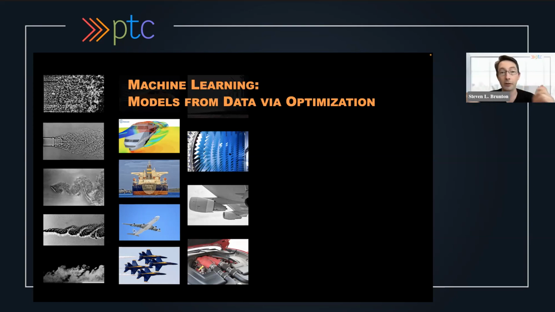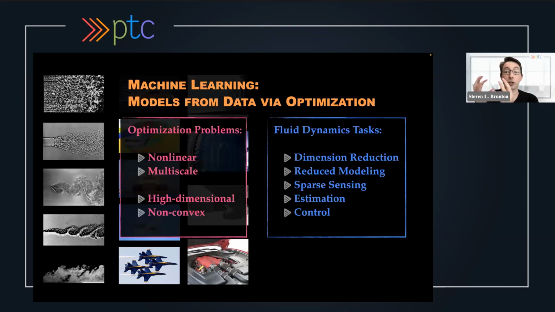Okay, so we've been building models for at least 2 millennia, right? 10 millennia if you count trying to build models of the solar system, classic astrology, modern astronomy. We've been building mathematical, physical models for at least 2,000 years, since Aristotle and before. Now we're building models, particularly data-centric models, and we're using advanced optimization and advanced regression algorithms, and we call that machine learning. So in the field of fluid mechanics, there are a number of tasks or challenges that these machine learning optimizations can help with.